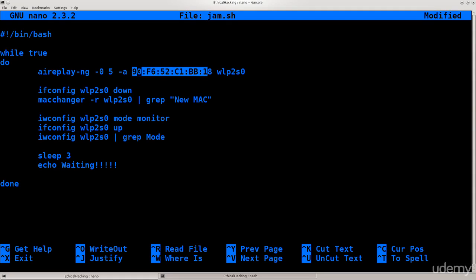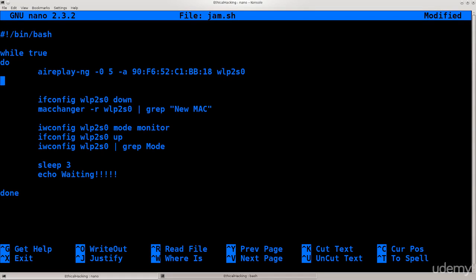Anyway, as I said, you can have a list of MAC addresses here that is loaded from, I don't know, some file that you've previously created, and you can jam particular wireless access points in certain time intervals. When you do that, you will also need a command down below in order to change to the appropriate channel, because you will also need to know the channels of those access points. So iwconfig wlp to s0 channel, and then you will need to specify a channel number here, so 7 or, I don't know, 3 or 1 or something like that.